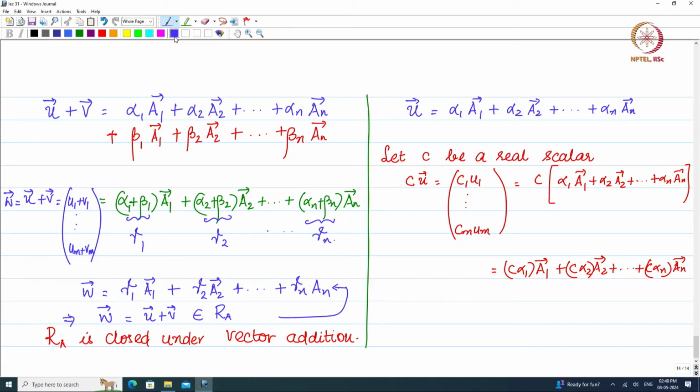Now, if you look at this, C is a scalar, alpha 1 is another scalar. So, let me put this as some other, let us say k 1. So, this is going to be k 1, this is k 1. So, I am going to write this as k 1 a 1 plus k 2 a 2 plus etcetera plus k n a n, which means what we find is this set R A, this C u, the scalar multiple of this vector can also be expressed as a linear combination of the columns of A, right, which means now the set R A, therefore C u is a linear combination of columns of A.